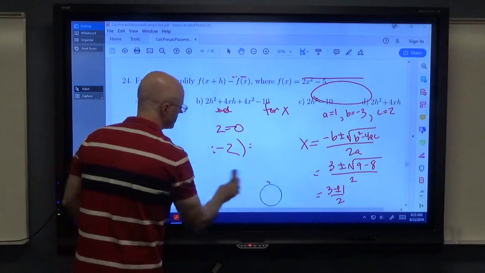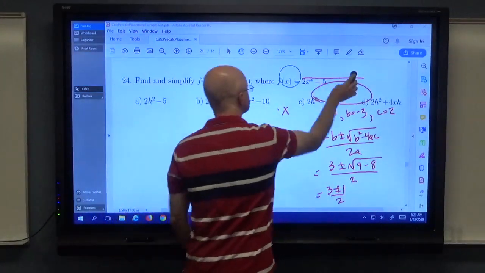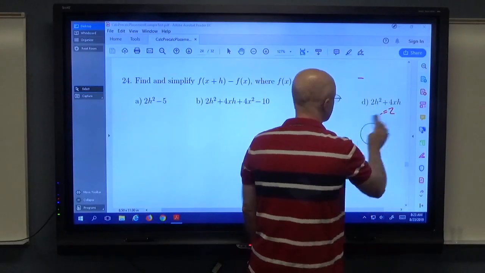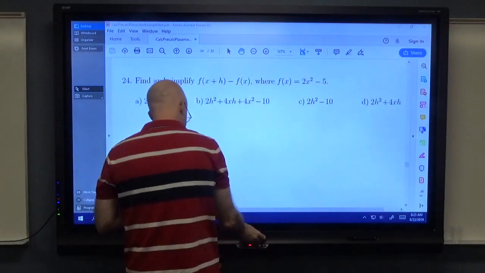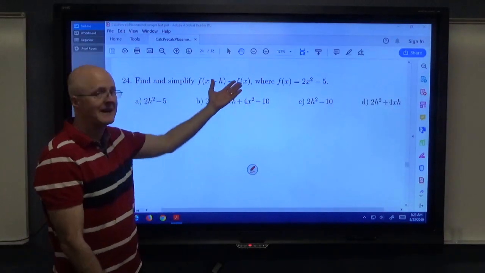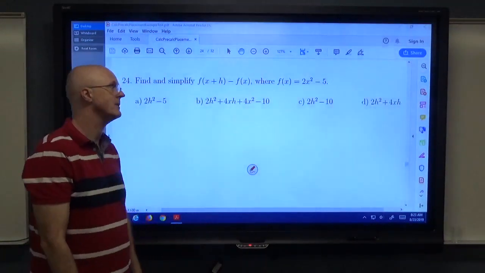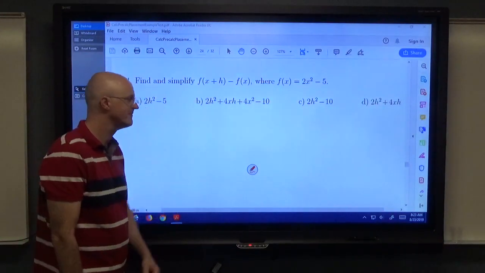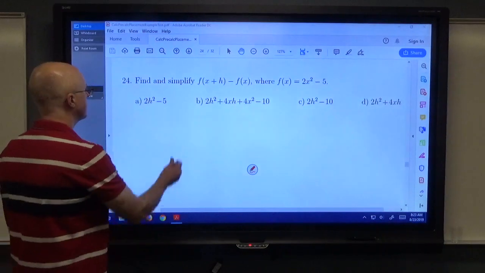Number 24 of the second section of the overall test. More functions. And this particular problem is really important for calculus. If you take a Calculus 1 course first semester, you'll be doing this kind of calculation all the time when you're computing limits of certain situations that give you derivatives. It's a really important kind of calculation for that.